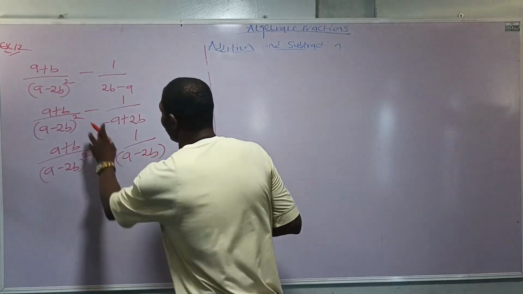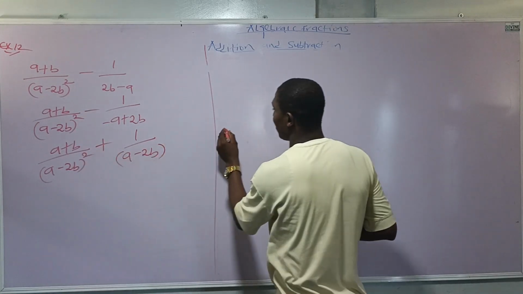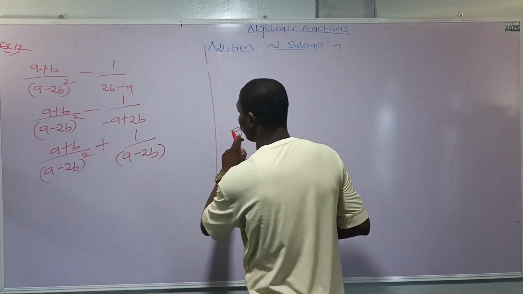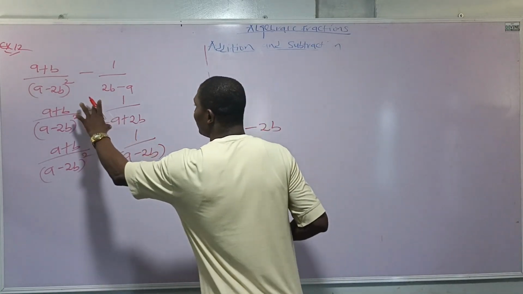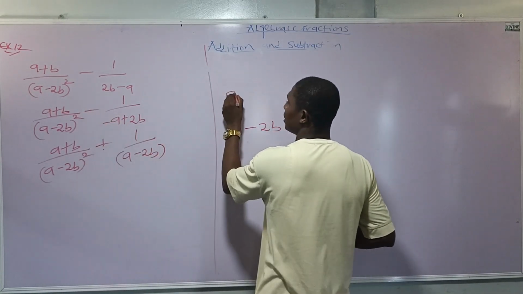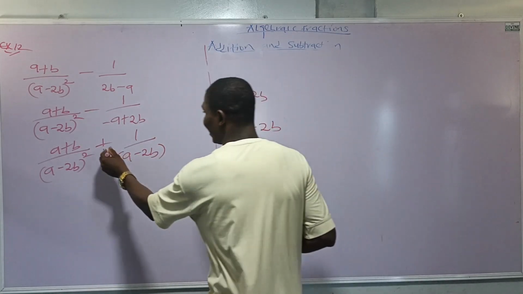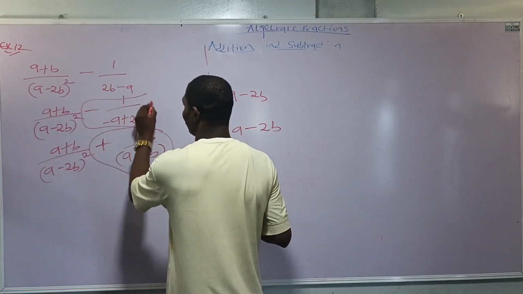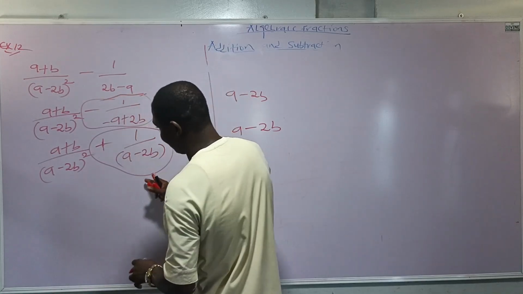Let me show you something also. If I use this to multiply the denominator, I'll have plus times minus to give me negative a, and plus times plus to give me a, and plus times minus to give me negative 2b. And if I do the same here, negative times negative will give me positive a, and negative times positive will give me negative 2b. So they are exact. This expression is exactly the same as this expression. Take note. They are exact.